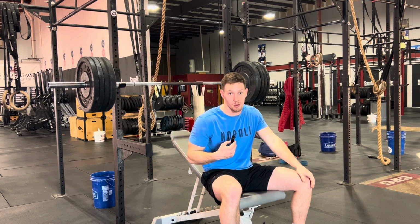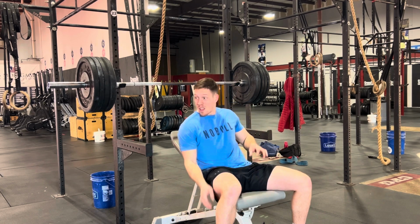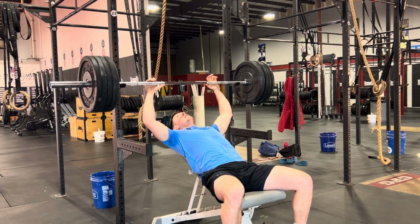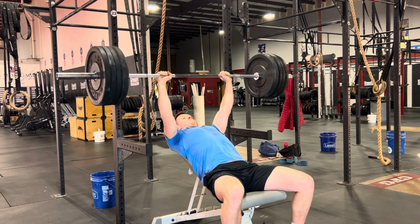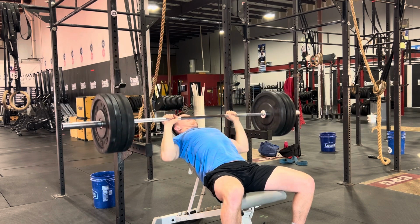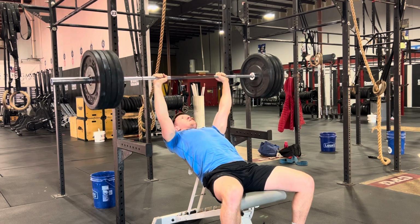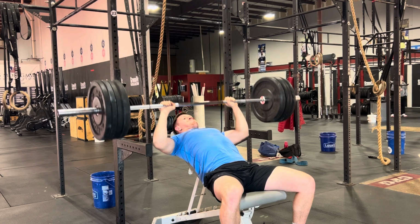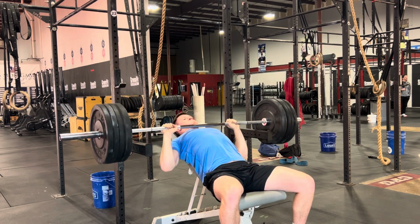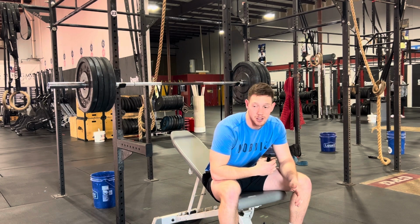Not gonna go to complete failure because I don't want to have to re-rack it, but we'll try and get pretty close. So this is set number 1. Alright, didn't push it too hard. I mean, that got 10 reps, so that was a good effort.